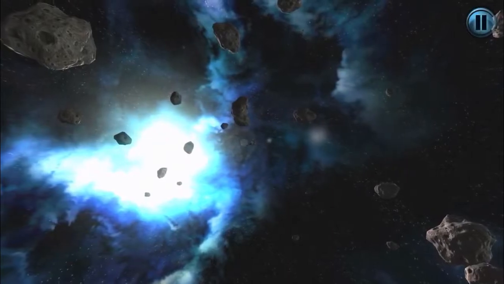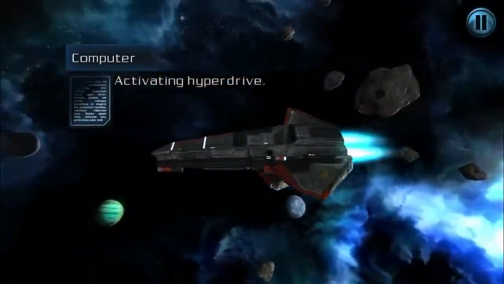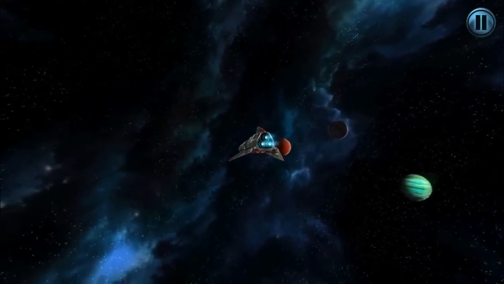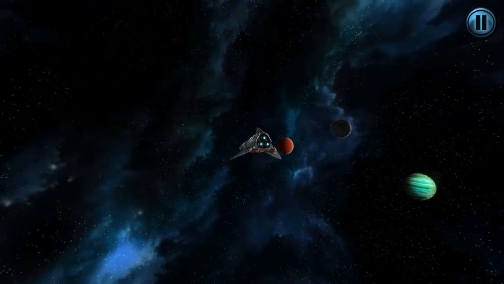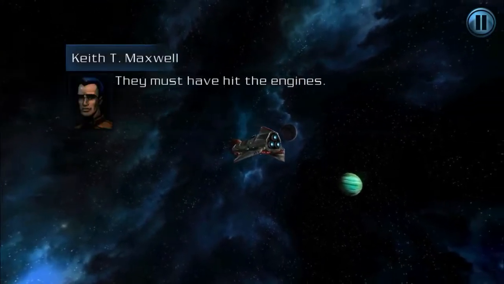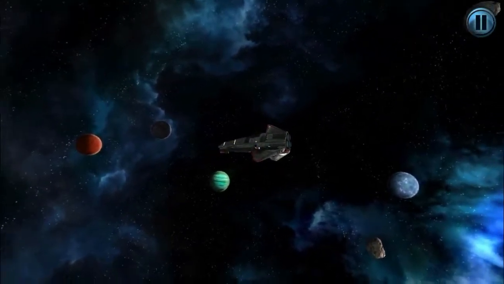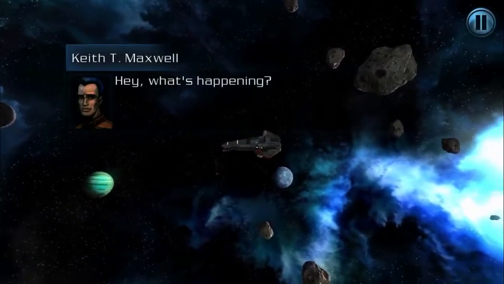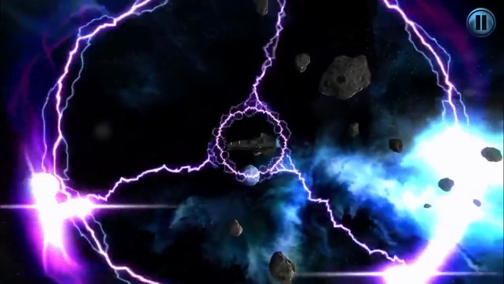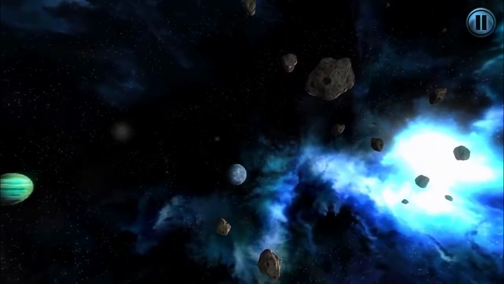Honestly, I never really bothered using the missiles in the tutorial mission, so I never knew that if you fired the missile and then it went to the cutscene, the missiles would still keep going, which makes sense. They must have hit the engines. I don't know how they didn't really hit us or get through the shields. Yeah, this game's pretty great, in my personal opinion.